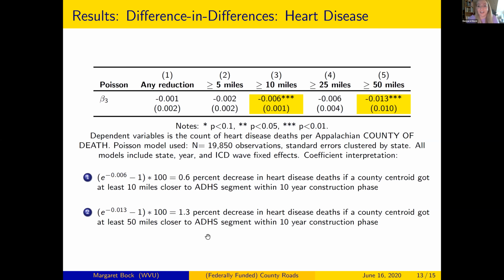I forgot to mention that this difference-in-differences model also has state fixed effects, year fixed effects, and the ICD wave fixed effects, if you remember me mentioning that a little while ago. And these results are still significant. But these probably aren't the only things I should put in my model.